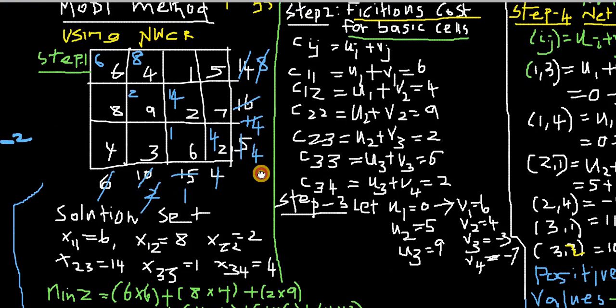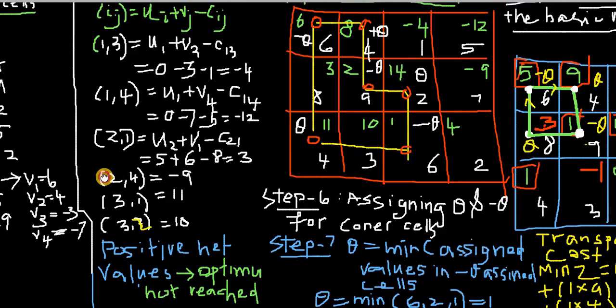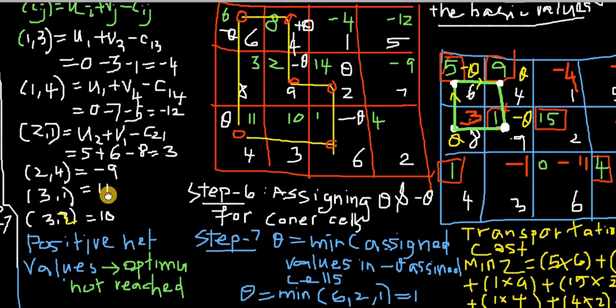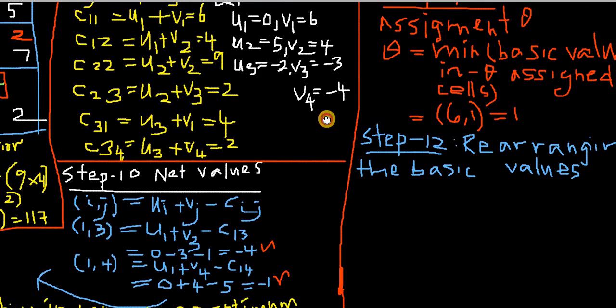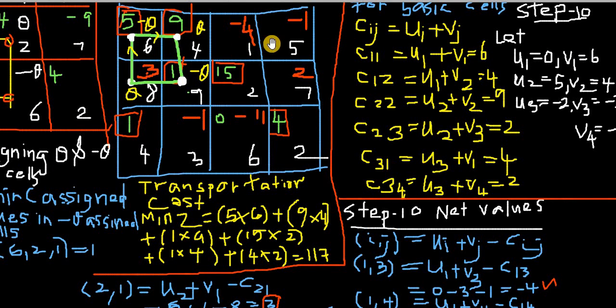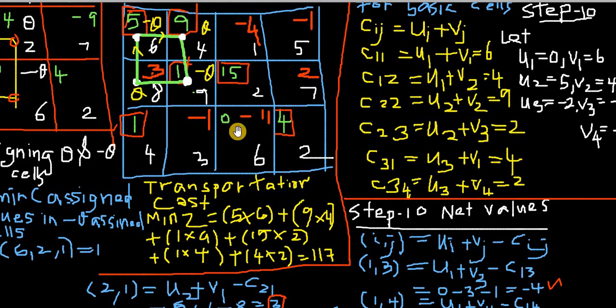Now look at that. All the demand and availability are satisfied here. That is also very miraculous. Here the total availability is 14. Here the total availability is 16. Here the total availability is 5. Here the total demand is 5 plus 1, 6. Here the total demand is 10. Here the total demand is 15. Here the total demand is 4. That's what we are seeing here.